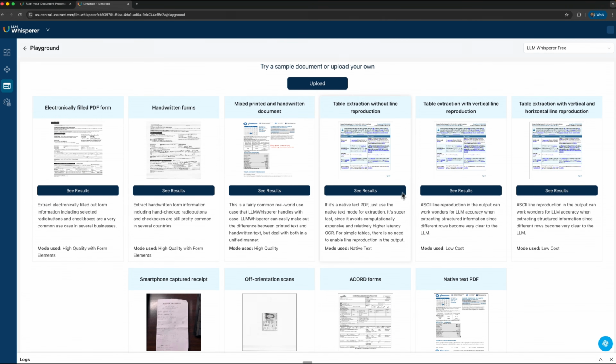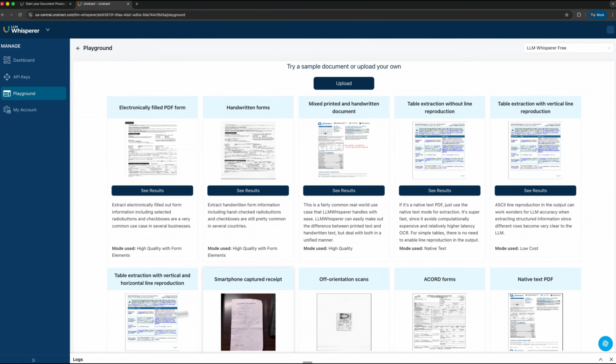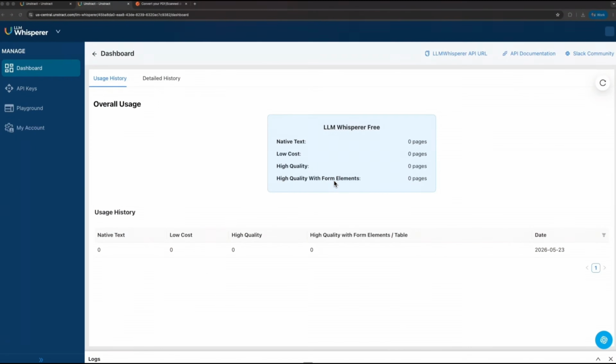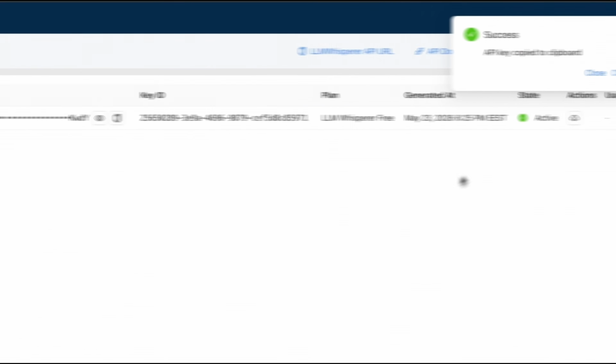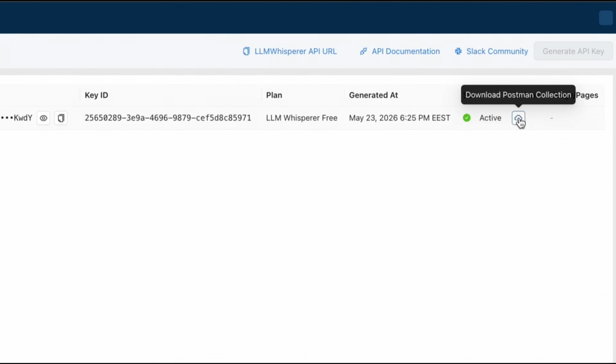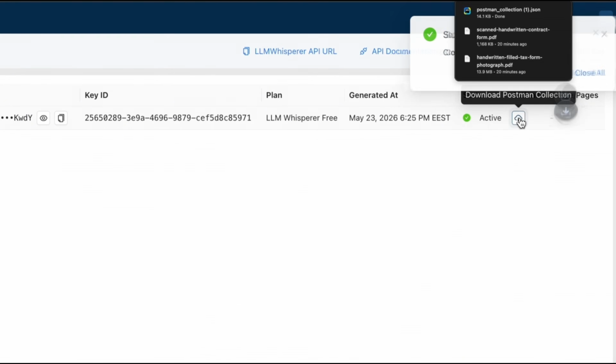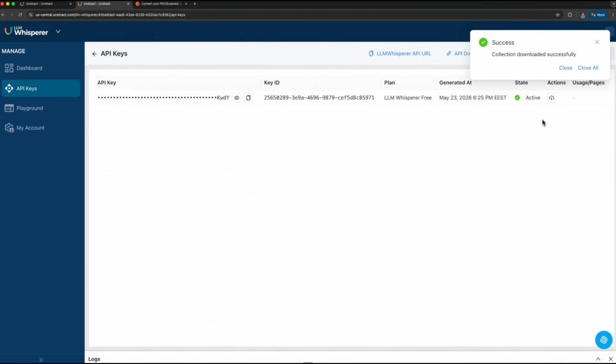This is where developers can process thousands of documents without clicking through the interface every time. So let's go to the Unstract dashboard and open the API section. Here we copy our unique API key, and even on the free tier, there is enough room to test the workflow before integrating it into a bigger system.